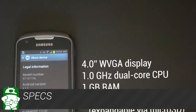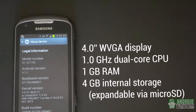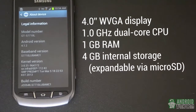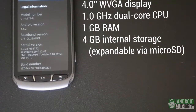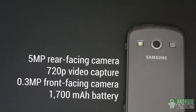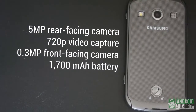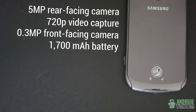The Galaxy Xcover 2 has a 4-inch WVGA display, and is powered by a 1GHz dual-core Cortex A9 CPU. For memory, we're looking at 1GB of RAM and 4GB of internal storage expandable by microSD. The rear-facing camera is 5MP and capable of shooting 720p video. Up front, we have a 0.3MP camera. Powering everything is a 1,700mAh battery.